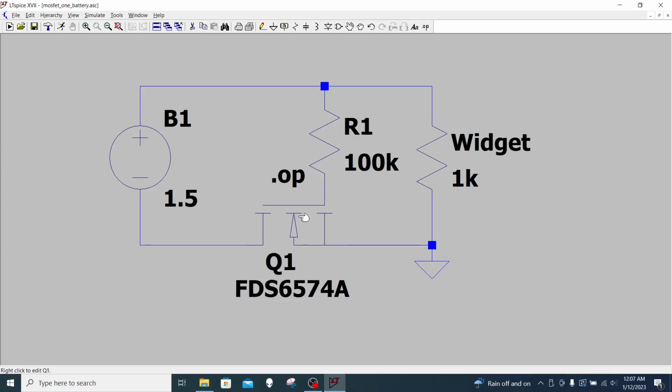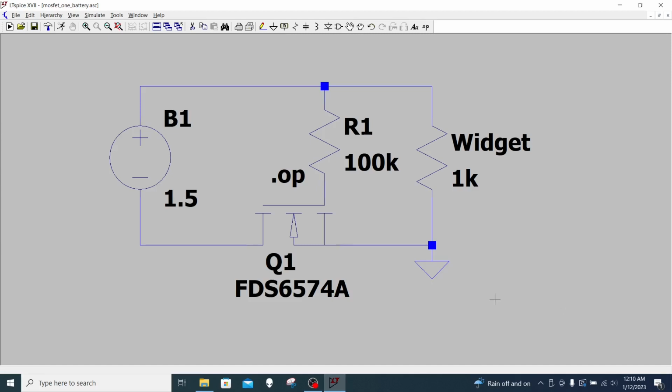Typical N-channel MOSFET's going to have a body diode that's going to always conduct in the reverse direction. In this case, the reverse direction for the MOSFET is the forward direction for our circuit. The body diode is going to allow some current to flow in the normal direction in this circuit. Okay, but that body diode is typically going to be a silicon diode with something like a 0.6 or 0.7 volt drop.